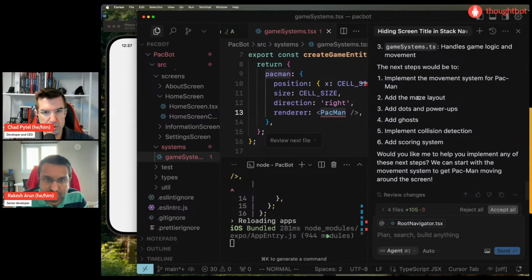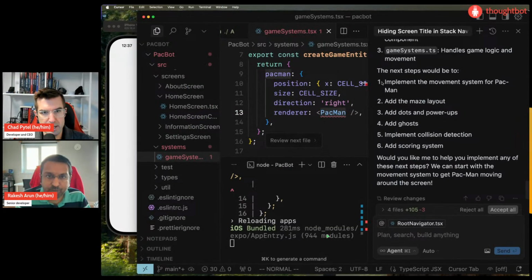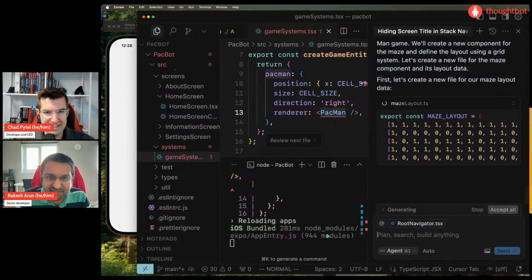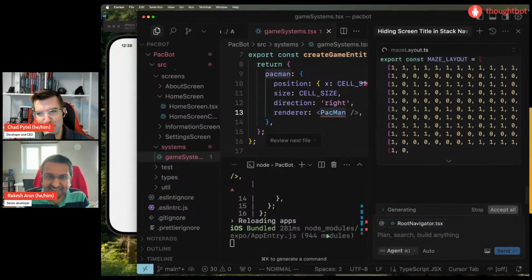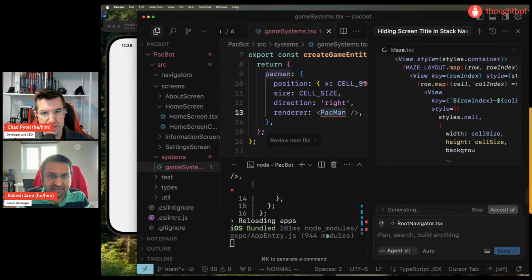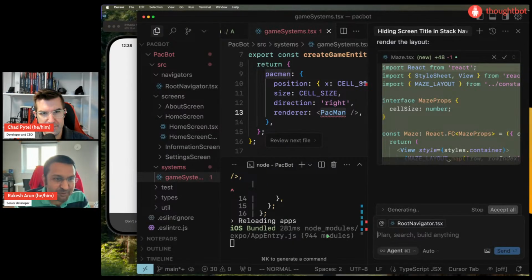So we could tell it that we want to do the board first. Yeah. Or we could say, okay, just do step number 1. I don't think without the board, seeing a random yellow circle move around would be fun. Okay. Let's try to get the board. Let's do the maze layout first. Wow, ones and zeros. This is an interesting approach. I think the ones are walls, the zeros are spaces. Right. Wow, so much code.